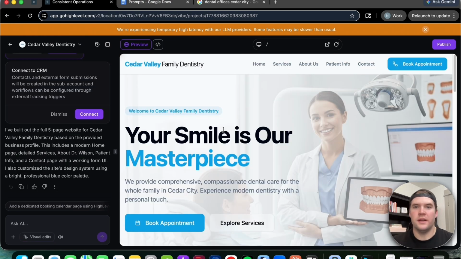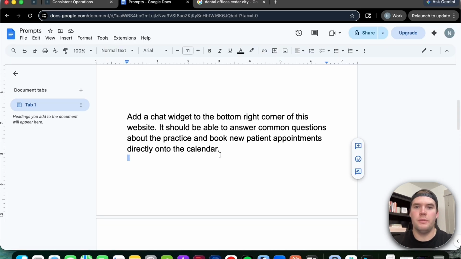Use case number 3, same problem as the voice agent. It's a different channel though, because if 62% of phone calls go unanswered, the number for inbound web chats, DMs, and form messages is even worse, probably closer to 70 to 80%. And owners are getting hit from 5 different inboxes at once, and it's hard to keep up with that. So we're going to fix it by tying everything back into the website that we built in use case 1. So jump back to the website, open your Cedar Valley Dentistry site we just built, and in the AI Studio prompt bar, go ahead and type this prompt in.